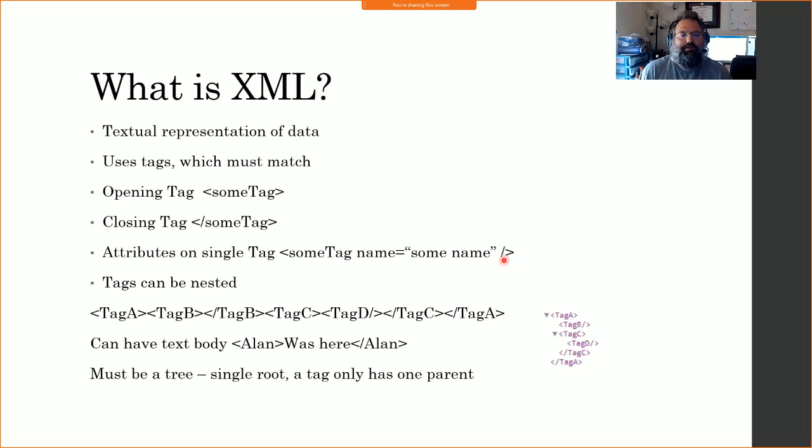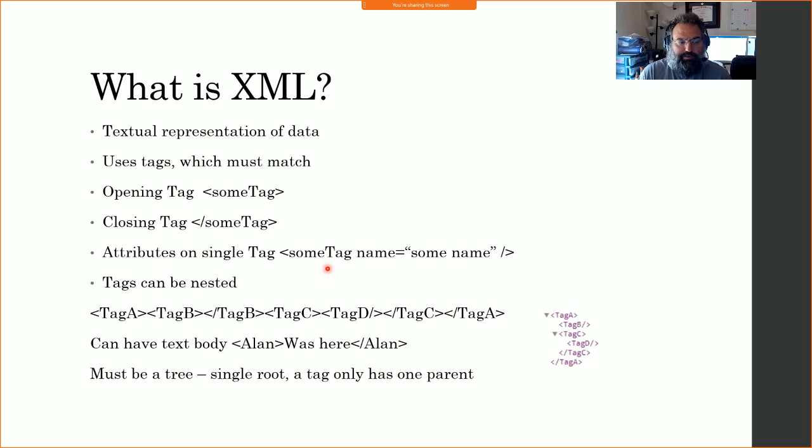The exception to the rule, as there always are exceptions, is the line below, which includes an inline closing. So basically this line opens and closes the tag all in one go. It says some tag, and then you terminate some tag here, and it does have an attribute on it. It's not appropriate to nest text within this sort of structure, but you can add an attribute onto the tag. Sometimes the tag's existence is sufficient, such as a paragraph tag inside of HTML, or XHTML more precisely, indicates that something should happen just by its existence, so it doesn't necessarily need anything nested inside of it.